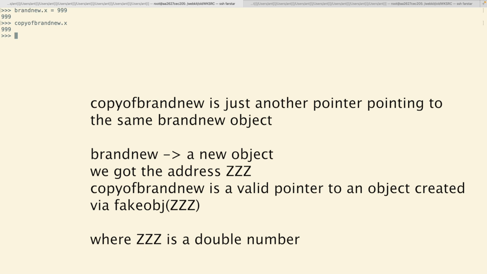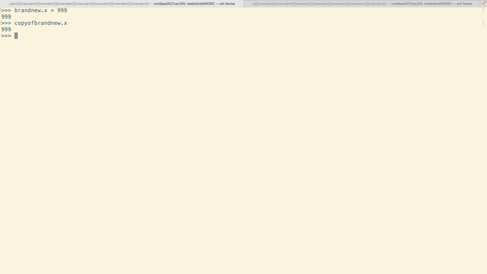Okay, now the idea is a little bit different, and we could create an object and then we can manipulate it to reinterpret it as our brandNew, for example, without actually using the describe function. What I mean is that you have seen that right now by creating brandNew, using addressOf, and then using fake object, I never logged into the GDB. I never looked into memory. I just used this transparently, because remember the describe function is not available in the browser. It's just available because this is a debugging mode of the interpreter.